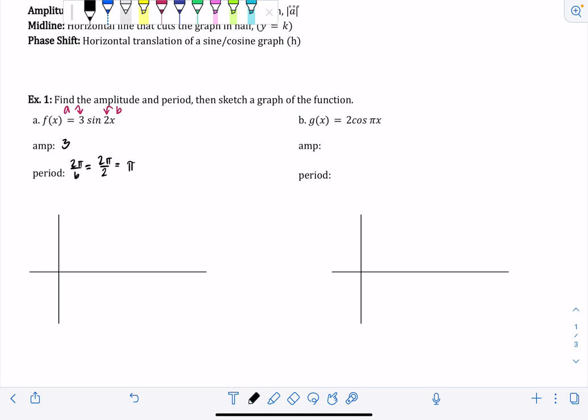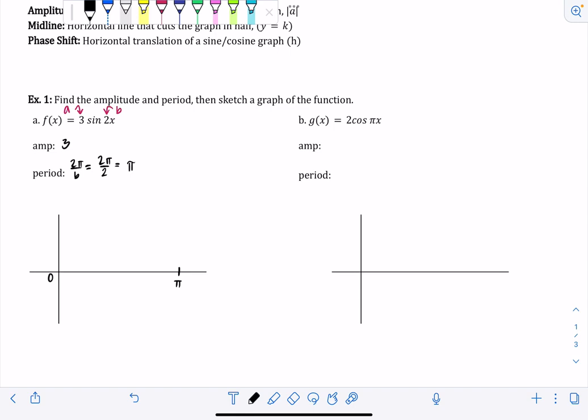So when we scale our x-axis, I still want to put my same points. I still want to cut it up into fourths like the parent functions, but I'm not going from 0 to 2 pi anymore. I'm going from 0 to pi. So I'll put my 0, and then I'm going to make my furthest most point pi. And then now I just have to cut the section between 0 and pi into fourths.